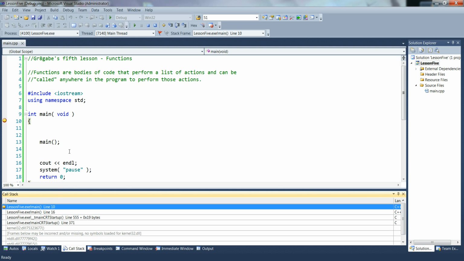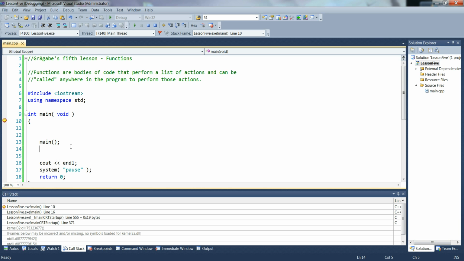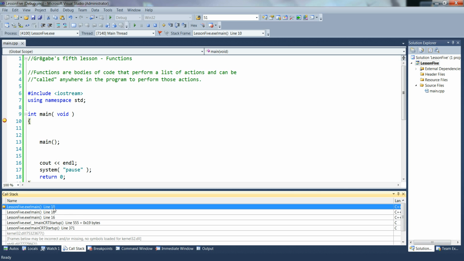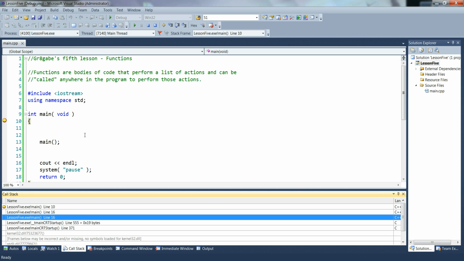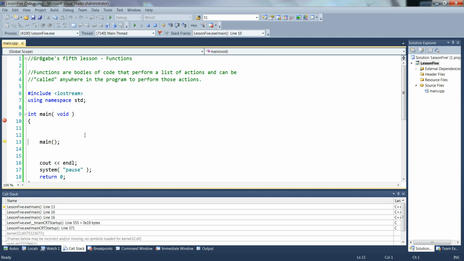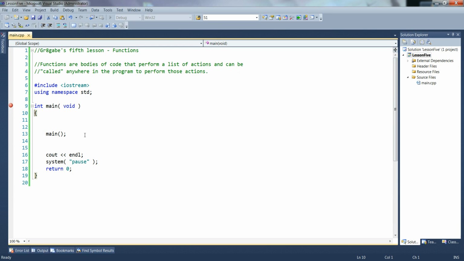So it goes through main again. Bam. Main has been called 3 times, and it'll keep doing that and doing that and doing that. It'll just keep calling the function over and over again because this is basically what is called recursion. But we won't talk about that right now.